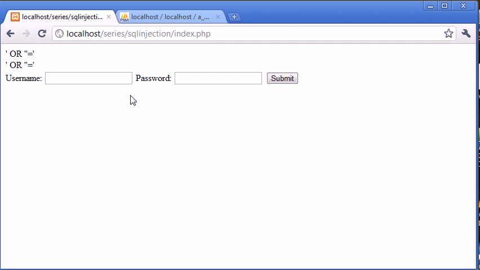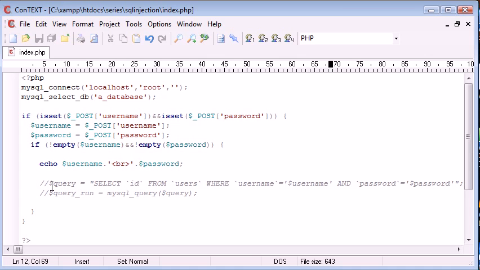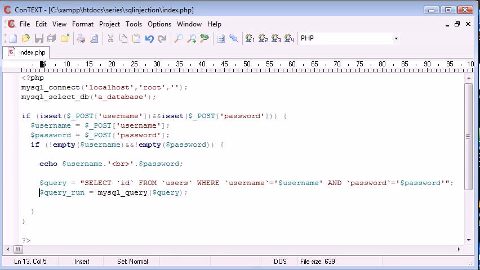Now, this is the reason that our SQL can be modified. As it stands at the moment, if we had these uncommented, we could run a query of our choice. So let's go ahead and uncomment this. Now we've processed our query. If something was in here now to delete something or modify something, then this is deadly. However, in our user login system, we are creating an if statement to check how many rows have been returned, because if the username and password don't equal the same thing in the same record, then we can't log the user in because their credentials obviously don't match, and we will have an invalid username and password combination.